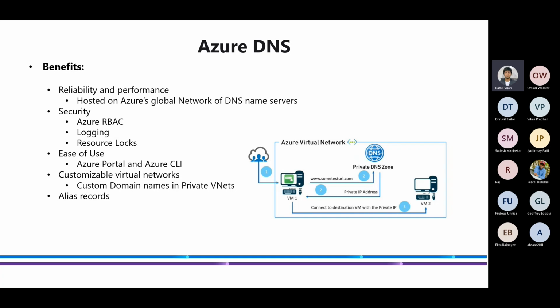Different things can be done with the Azure domain name service, such as configuring it, adding a new domain, adding an alias record, adding an A record or AAAA record. Basically there are different types of records that you can add to connect to other services, for your websites to utilize whatever domain name you are adding there. That can be assigned through role based access control, and there is logging of how much and in what way your DNS service is being utilized. You can log and monitor that.